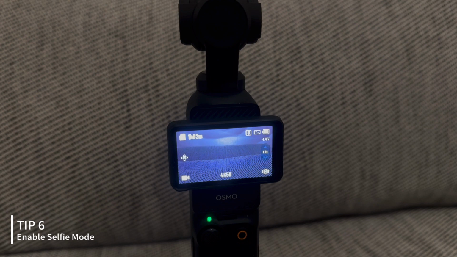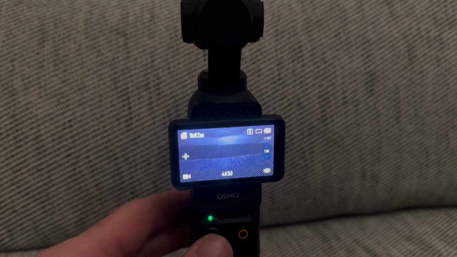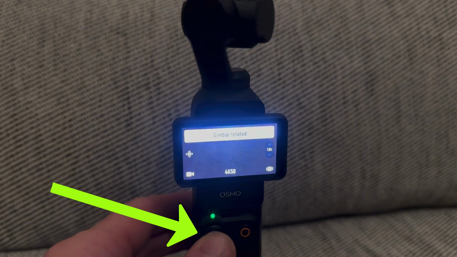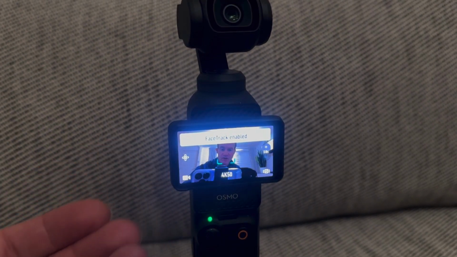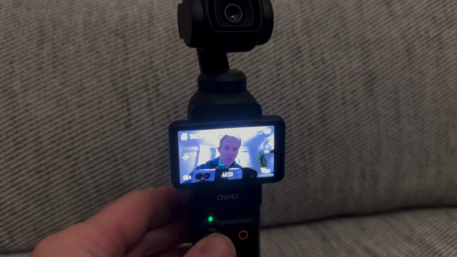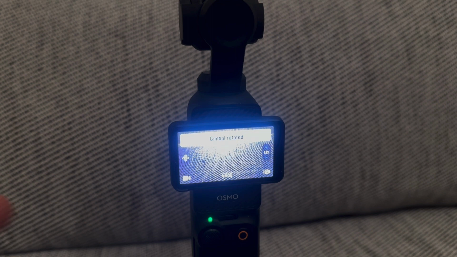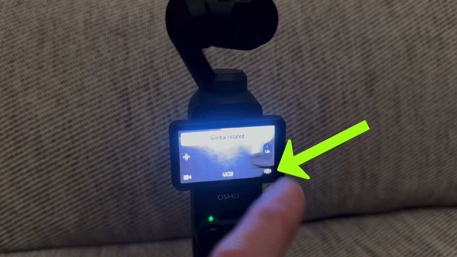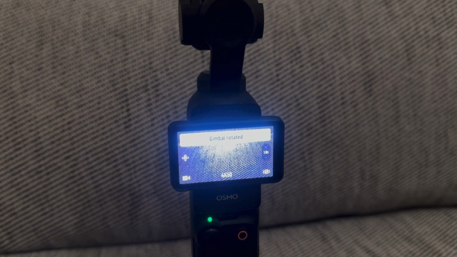The next tip we're going to look at is how to enable the selfie mode. We can do it 2 ways actually. We can triple click the button down here, the joystick, so 1, 2, 3, and then the gimbal is going to rotate to face this way and find your face. You can triple click it again, 1, 2, 3, and it's going to go back and face the other way once again. Or we can simply press the icon over here on the right hand side. If you click that, it's going to go to selfie mode, and then click it again, and it's going to rotate back the other way.